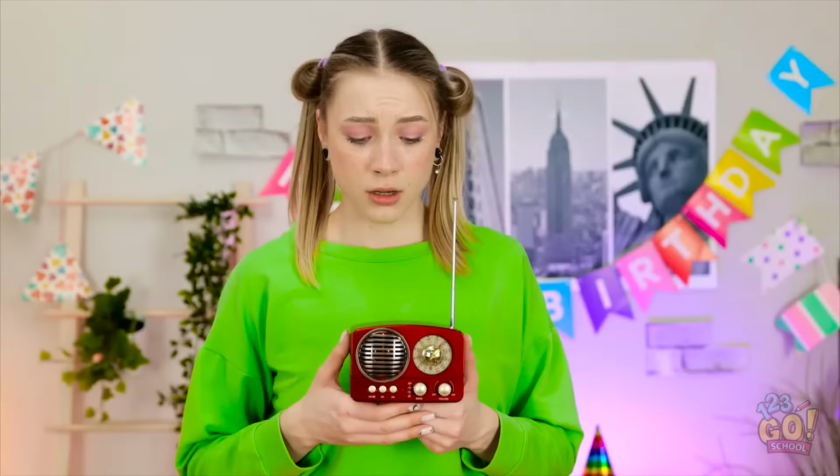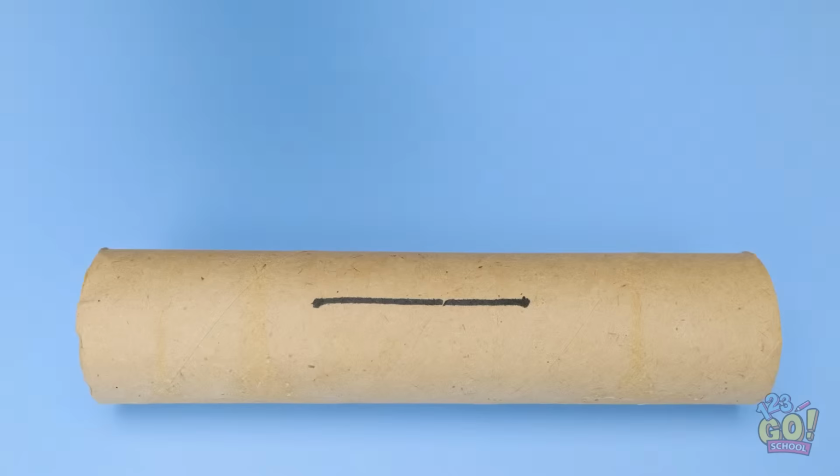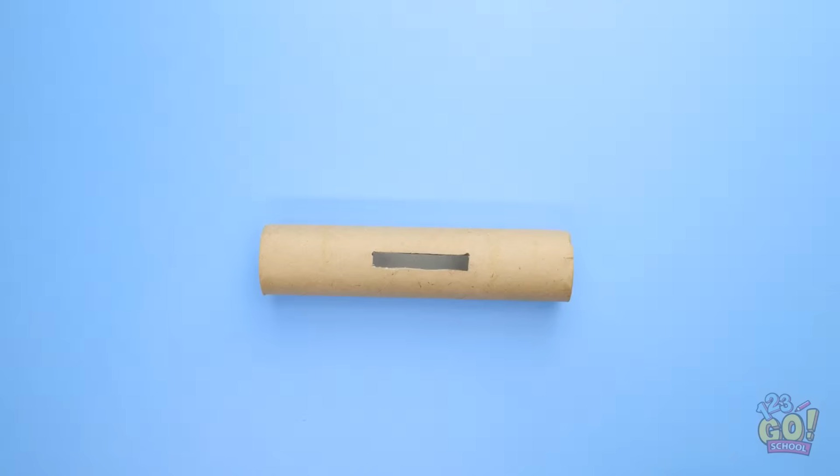At least I still have the snacks and drinks. And they're all mine. This gives me an idea! I need a long cardboard tube. This is the perfect size. Next, I need my phone. I'll draw a line at the bottom of it. That's all I need. Now I'll cut it out. It definitely needs a coat of paint.